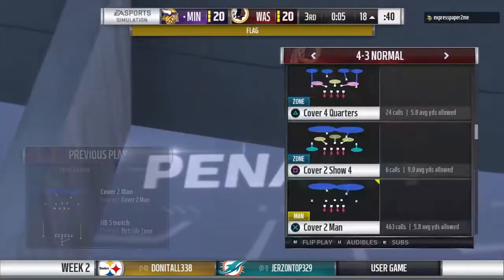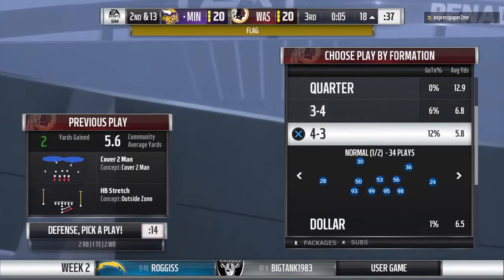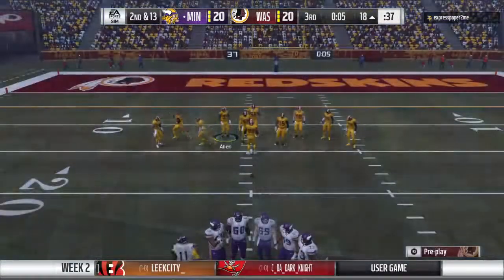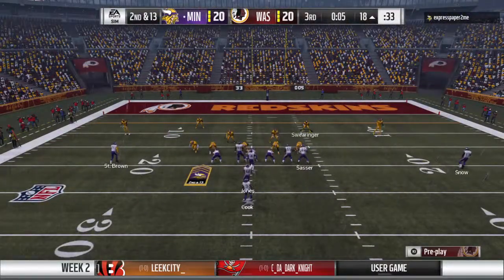How about that poor defensive line? They've been knocked around the entire game, and while they slowed them down on that run, can they continue to do so? Because they haven't had much success throughout this ball game. And that false start penalty certainly not helping their cause here. 2nd down and long.